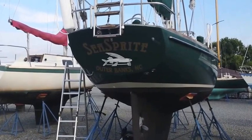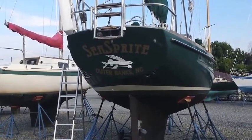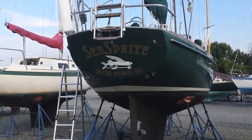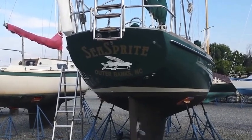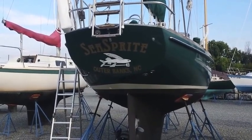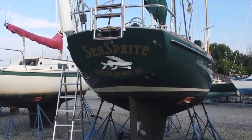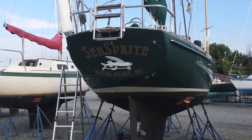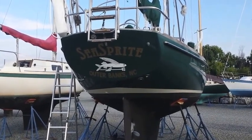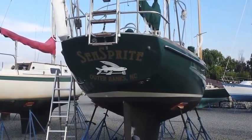Unfortunately, I found this today — South County Science came out and did the work today, but they had not done what I asked, or so I thought. I asked for the name and home port to be in white with a thin gold outline, and all I saw was gold. I suspected there'd been a mistake and they'd have to come back out and redo it. But I think the flying fish with the trident is pretty cool — kind of borrowed that from Patagonia — and with the name Sea Sprite it's a great representation.